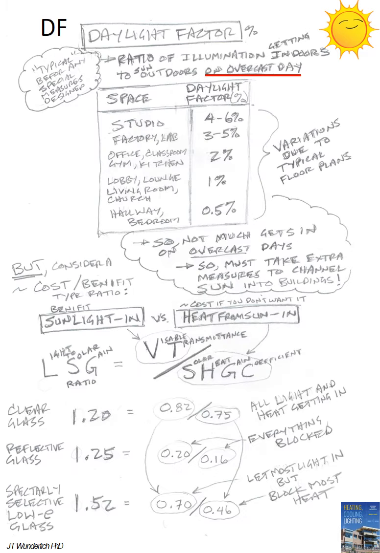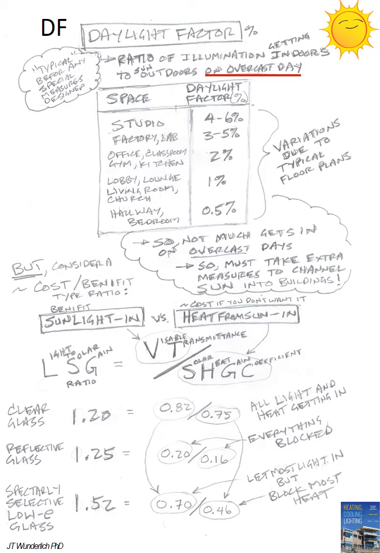So we have a daylight factor now. This is the percentage, it's a ratio of the illumination getting indoors to the sun outdoors. And this table's on an overcast day. So this is going to be drastically different. And by latitude or region where you are, if it's a bright sunny day in Arizona versus in areas with more humidity, and even when it's sunny and more diffusion of light, you're going to get different things. So this is a baseline standard using an overcast day, and then you change based on where you are.